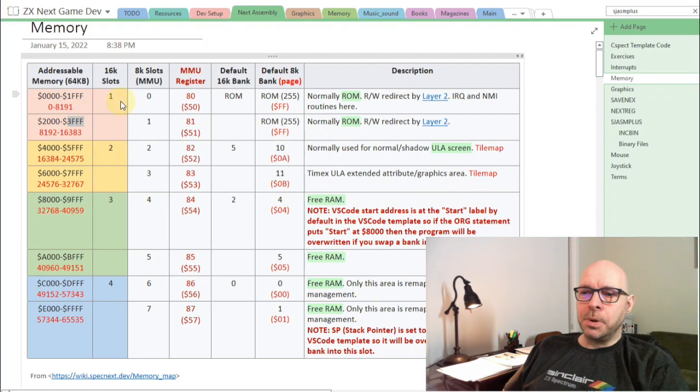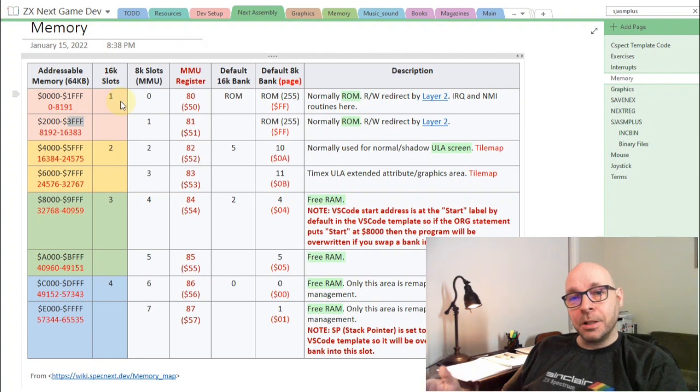And one other thing we should keep in mind is that these slots and banks get automatically updated depending on which method we use. So let's say we decide to use the MMU method of updating these slots to point at a particular bank in memory, then the 16 kilobyte addressing method will automatically get updated. So we don't need to worry about the 16 kilobyte method being out of sync with the 8 kilobyte method, because they both get updated at the same time, regardless of which method we choose to actually use.